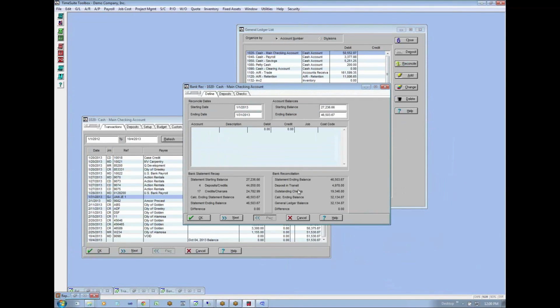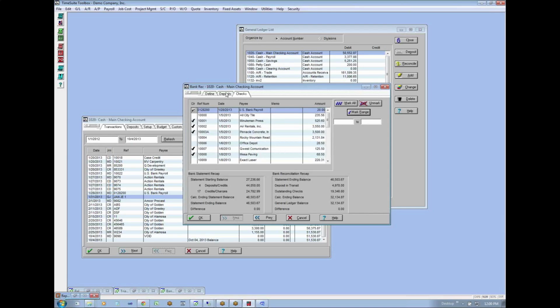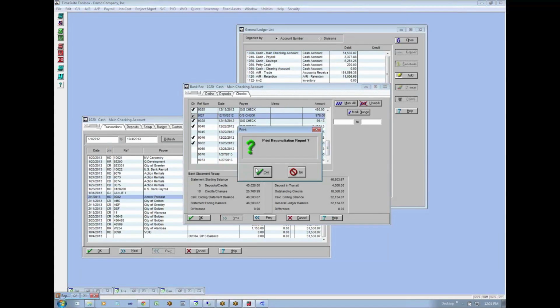When I first go in, it doesn't pull the numbers from the other tabs until I click on the tabs. So here and now I'm going to check the 978 here and here, and you're fine. Okay. So now these numbers don't tie into exactly what came off the bank statement, but they're both off by that 978. They're both high by that. And essentially you've gotten the old outstanding check off the books. Okay.